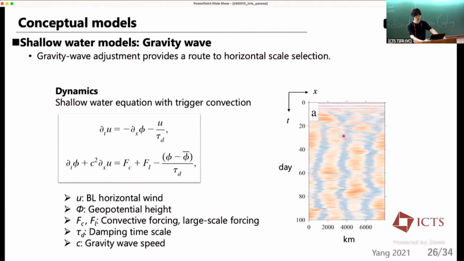Here is the geopotential height, and there is small scale variability associated with convective heating, but at a large scale, there is an envelope of convective clusters, and there is a large scale circulation. One of the key physics underlying this is the gravity wave, and the gravity wave can travel horizontally and dissipate, and it plays a role in determining the distance between clusters. So this gravity wave model has some basic physics determining the horizontal scales of the mature self-aggregated state.